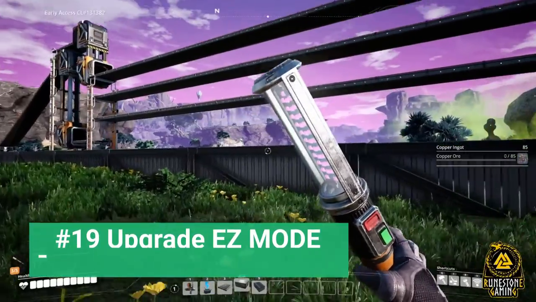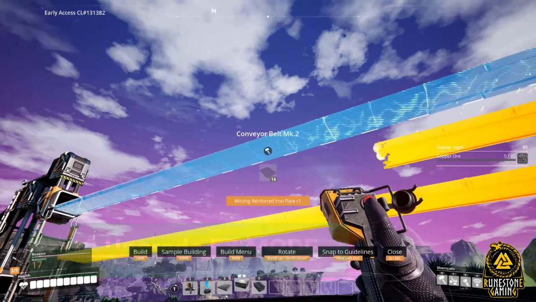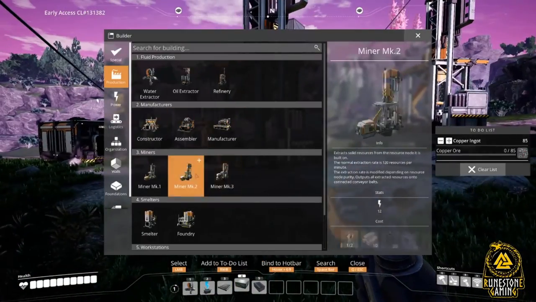Number 19, upgrade belts and miners. As you unlock higher tier conveyor belts and miners, you can simply place the upgraded belt or miner without removing the old.